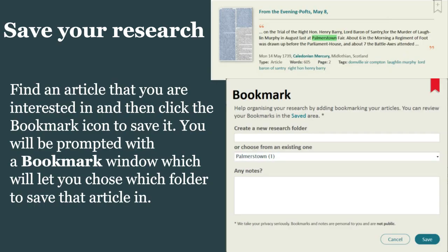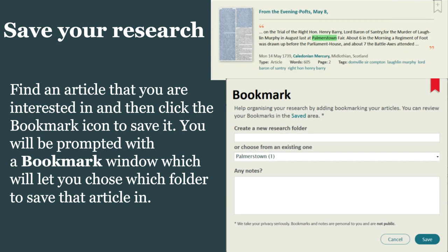Now, one of our favorite features that we offer on the BNA is the ability to save your research. And you can save it into a number of folders, so you can create a folder for every topic that you're interested in. Find the article that you're interested in, use the little flag that's grayed out in the top right-hand corner with the little plus symbol in it, click on it and it turns red. And you can just as easily cancel this action, either by pressing cancel as you're going along, or indeed clicking on the little red flag and it will turn back to being grey with a plus on it. And you can just switch off the fact that you have saved it.